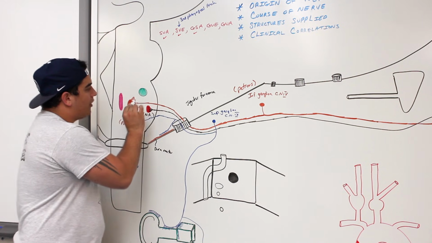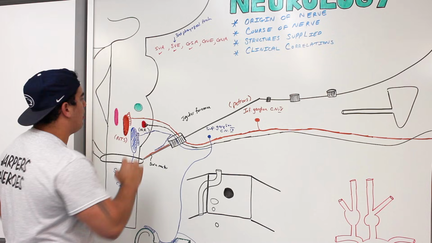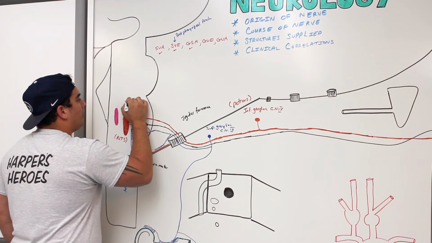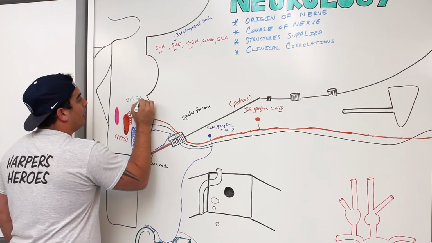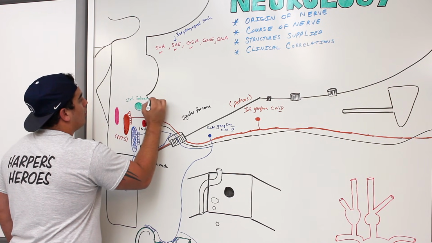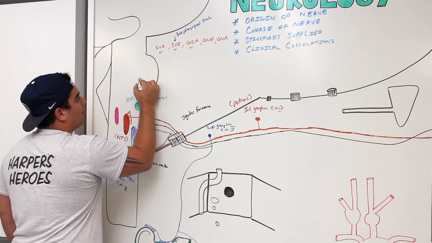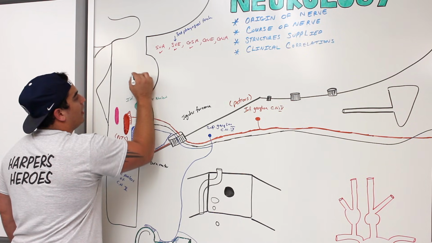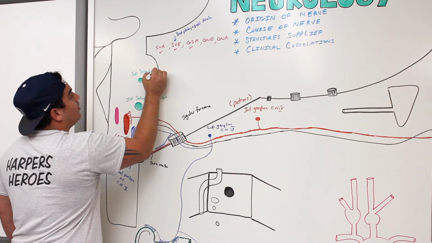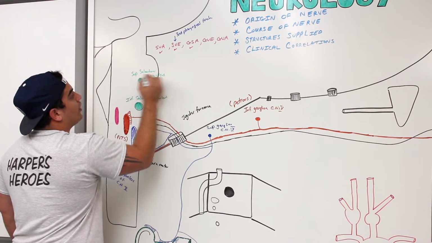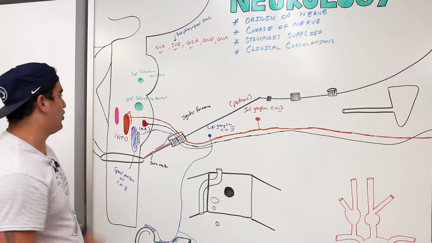Okay, so now, you know there's another nucleus located here within the medulla and kind of like within the lower pons kind of area? This nucleus is called the inferior salivatory nucleus. You guys probably remember another nucleus over here, right? That was actually important for the facial nerve. What was this nucleus here called? This was called the superior salivatory nucleus. Do not get these two confused. So the superior salivatory nucleus was going to the facial nerve. The inferior salivatory nucleus is going to be for the glossopharyngeal nerve.